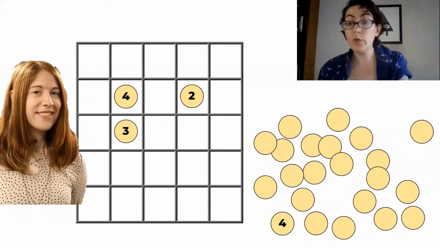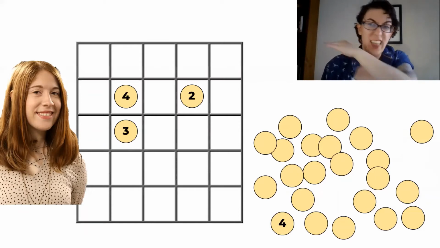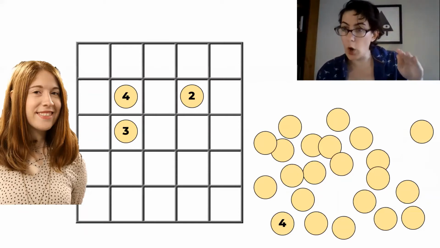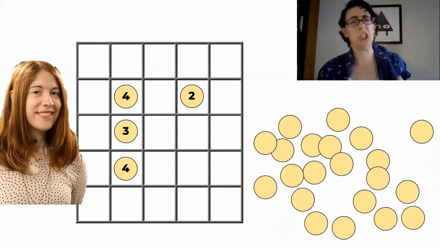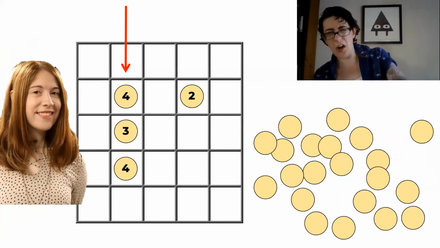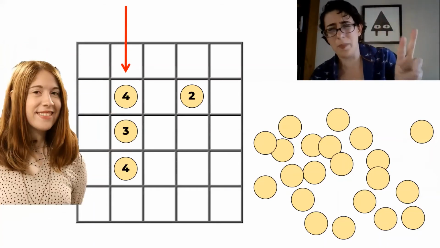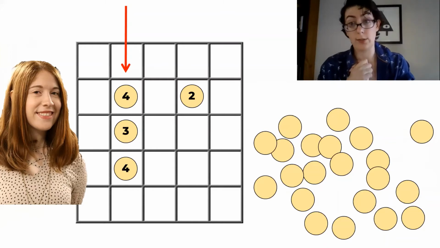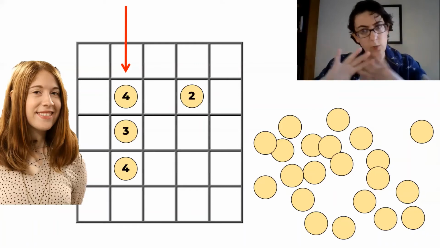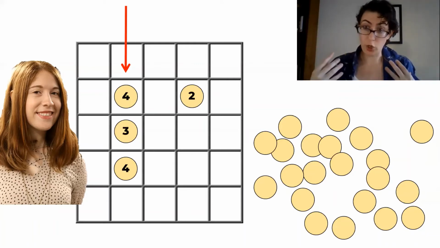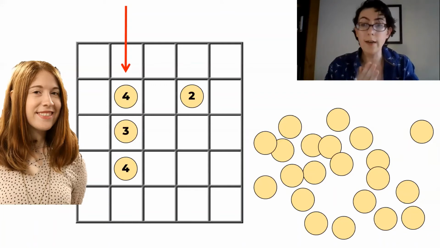Now, Natalie, oh, you've got a 4. So she needs to put it on the board such that there's only 1 4 in each row, 1 4 in each column. Right, I know you're better than this, but please demonstrate what happens if it doesn't work. Oh, you got 2 4s in the column. This means Natalie has lost the game. I'm sorry, Natalie. So that is one of the lose conditions. If it is your turn and you make an illegal move, then you lose.